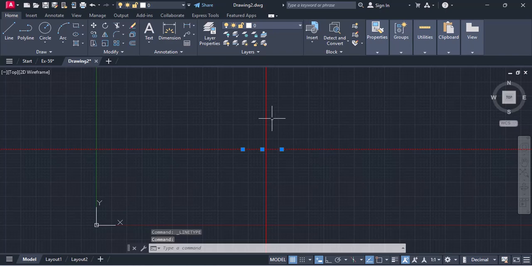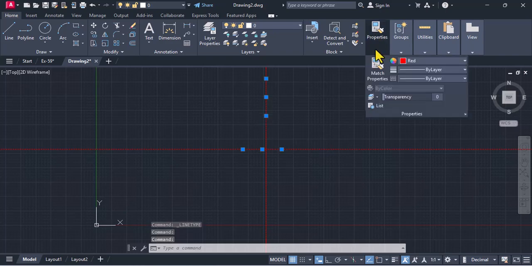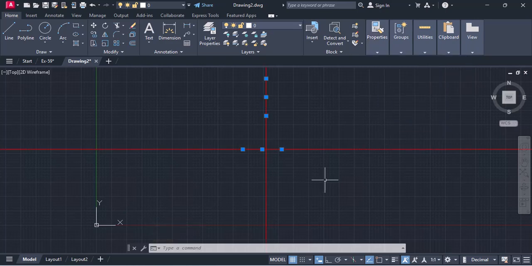Now ensure that both the lines are selected, properties, and here select center line. Now the line type is selected as center. However, if the dashes are not visible, then you can type the command LT scale, line type scale factor, and currently it is 1. Let's make it 0.5 and see if there are any changes. Nothing, so let's change it to 5.